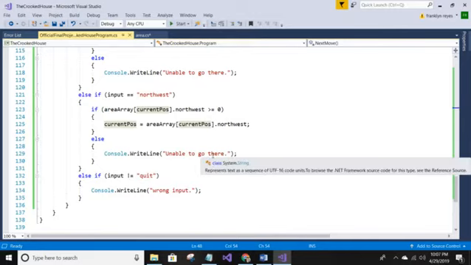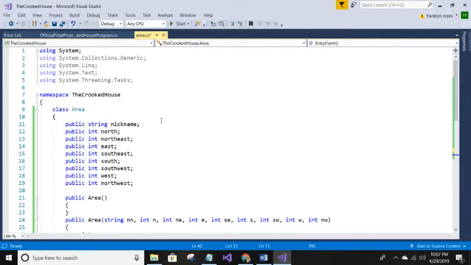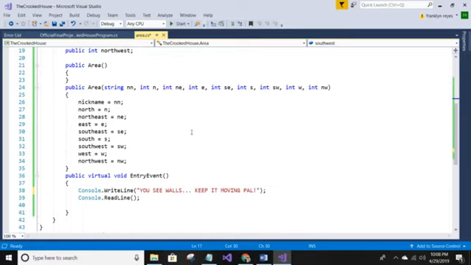Now, then I have a class of areas that holds cardinal direction values. As you can see here, I also have an empty constructor and a virtual void entry event method with a message stating you will see walls, keep it moving, pal.